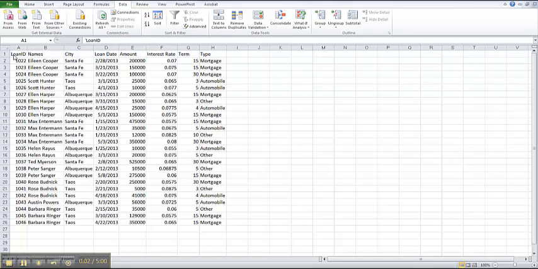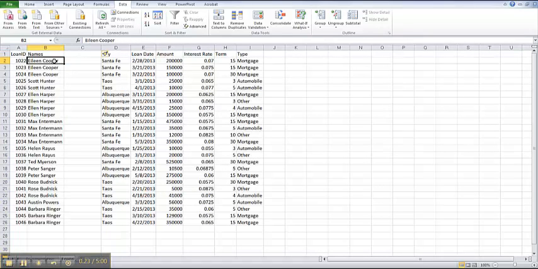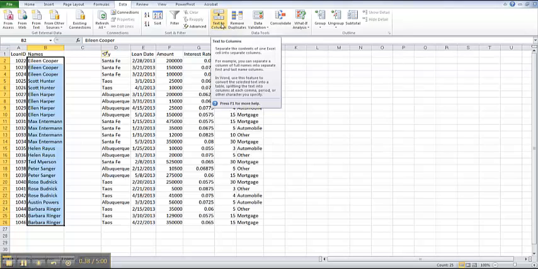We're using Excel as a go-between from one program to another. We've exported some data into a spreadsheet. The next program that we would like to upload to is requiring first name and last name to be in separate fields. In order to do that, we need to make some room here to break the last name out of this column and put it into the new column that I've just created. First thing I need to do is select the range of data that I'm working with. Go to the Data tab and click on Text to Columns.